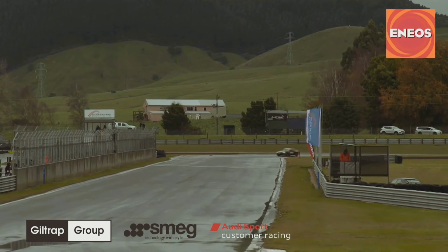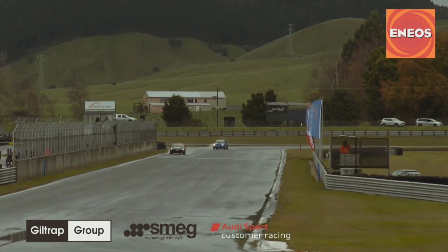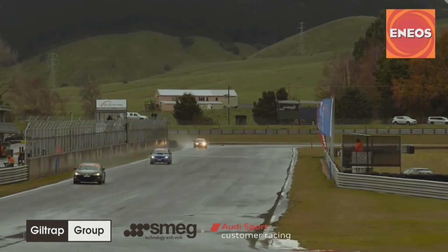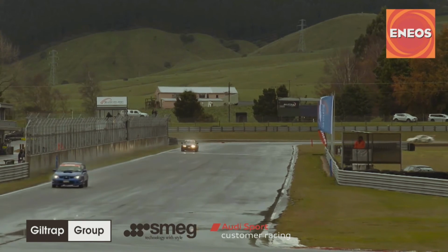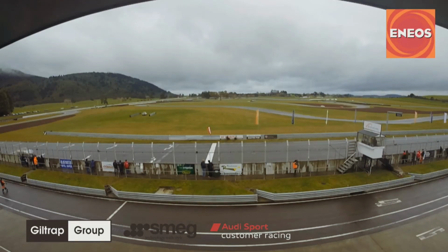Okay, so we're down to 4 minutes, 25 seconds. So it's around about 2.5 laps, 3 laps left in the race I'm picking. Just trying to pick out where our leader is sitting on the road at the moment. I think he's coming down the long straightaway now, heading towards the carousel. See the lights ablaze there on that beautiful 991.